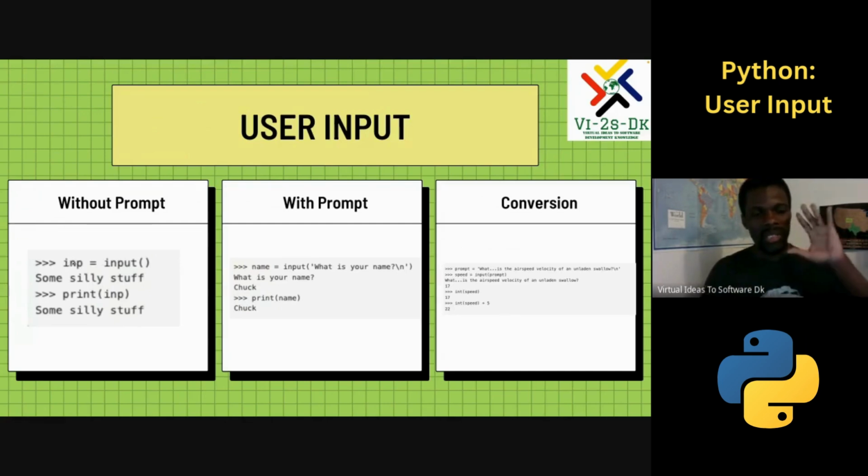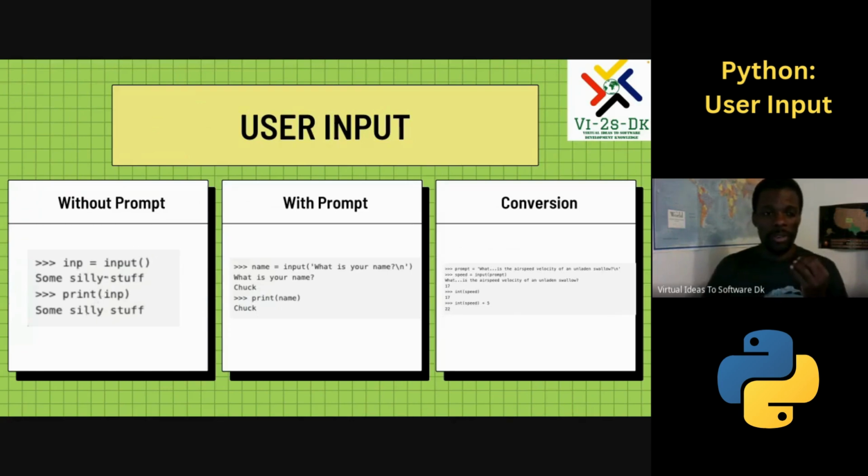So we are going to say, hey, save a space for me in memory. I want the user to enter something. Whatever they enter, go save it in that place in memory. So they enter stuff. They type in some silly stuff. That gets saved in the input, INP. When you go ahead and print INP, you get exactly what they entered.